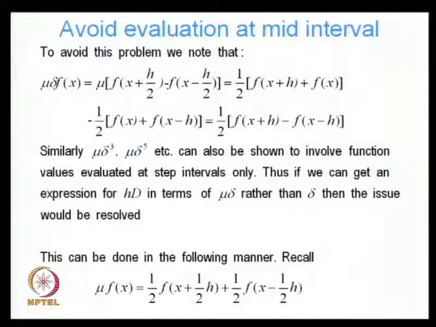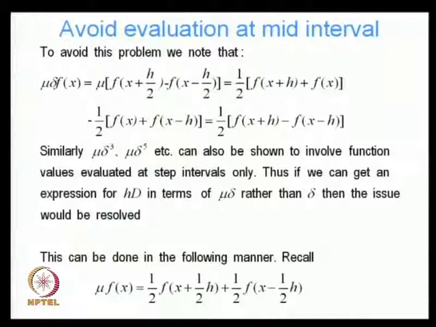So, from x minus h by 2, it goes a half step back and a half step forward, adds them together and takes the half of that. That is my averaging operator, that operating on this part gives me this part, and operating on that part gives me that. Again it goes a half step forward, half step back and adds them together. If we add these two together, we get half of f of x plus h minus f of x minus h. So, what do we see?